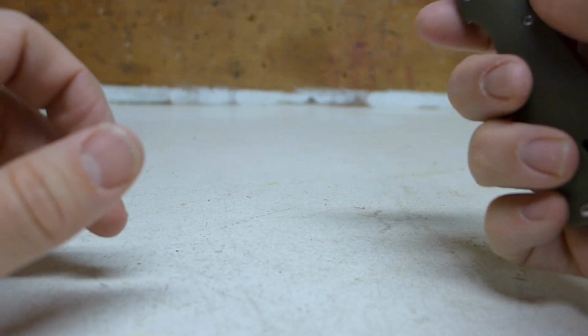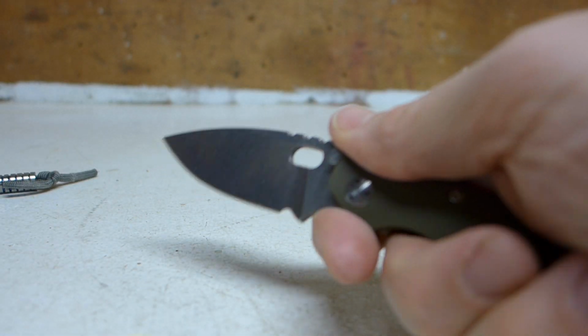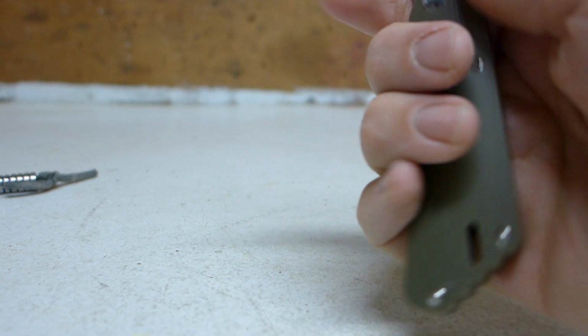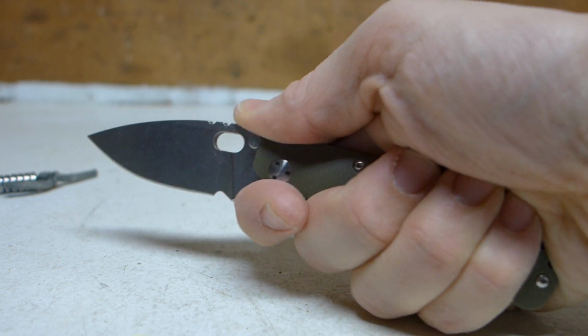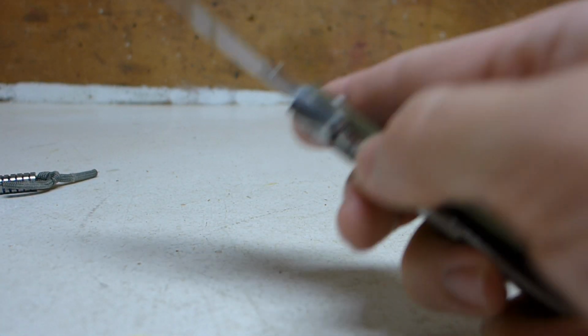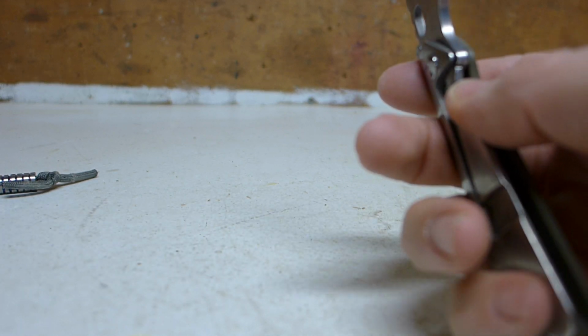I like the Strider in the hand considerably better. I think that the curve is a little more pronounced, and then I do like the two-finger try. This is a full four-finger knife. This is one of my favorite knives, and that's why. It also doesn't have a pocket clip, just like the Fallkniven, and I think that this knife is probably better for it.